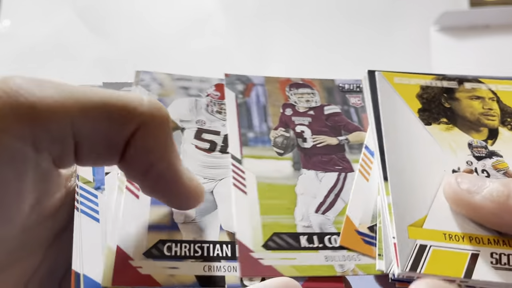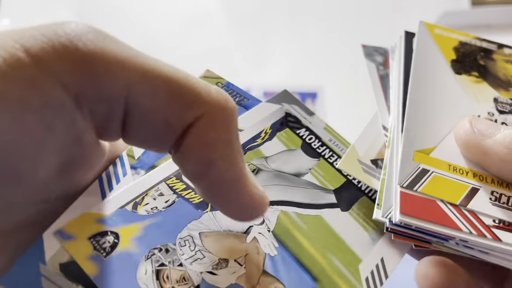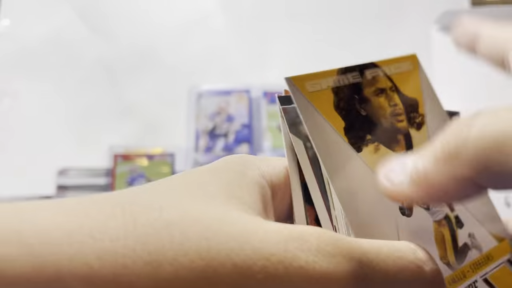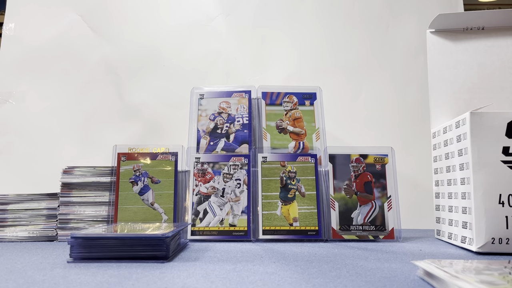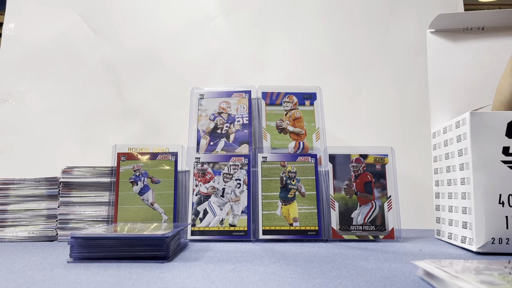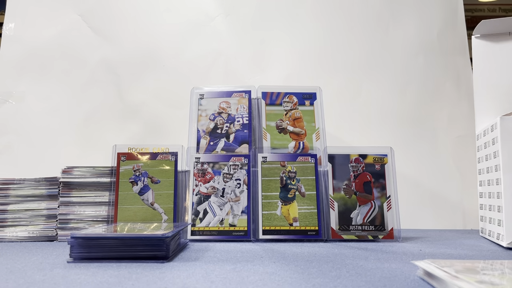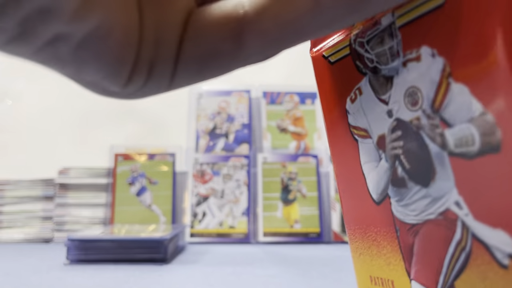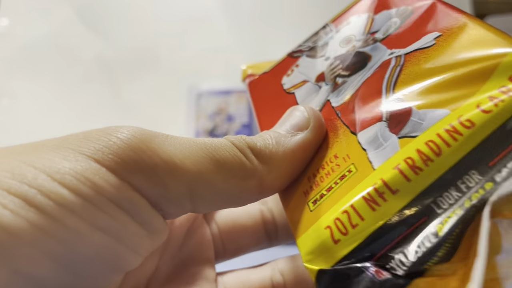Seth Williams, Costello, Barmore, Newman, Renfro, Goff, Kamara, Metcalf, Waller, Harrison, Bryant. That was the first pack where we didn't get just an absolute amazing pull. No jerseys are on it yet, but they're not guaranteed, so I guess it makes sense. One numbered card.